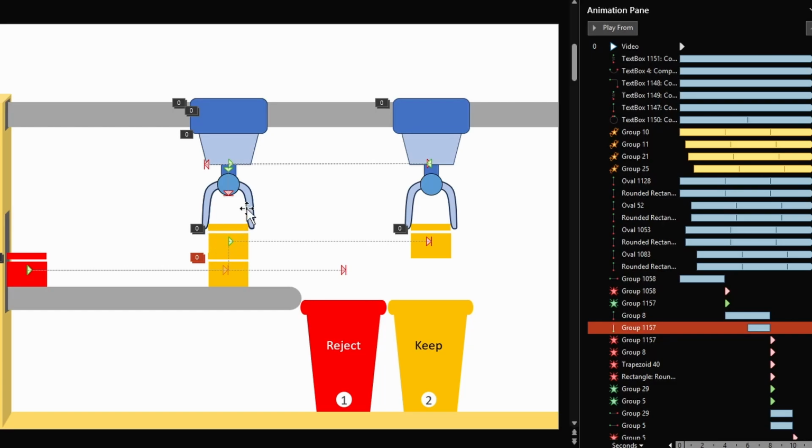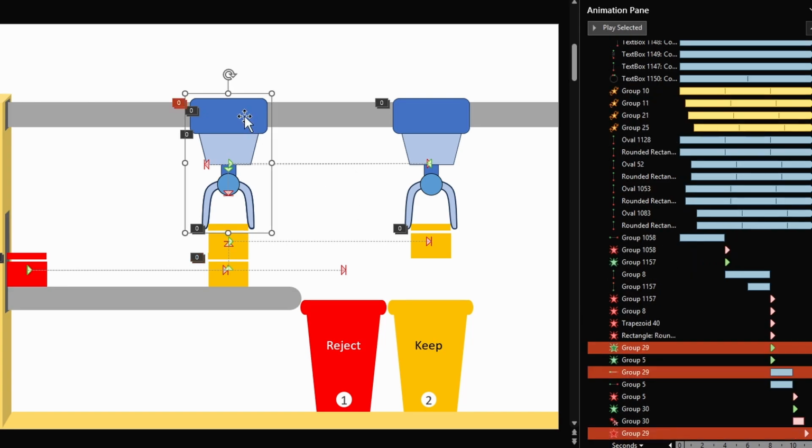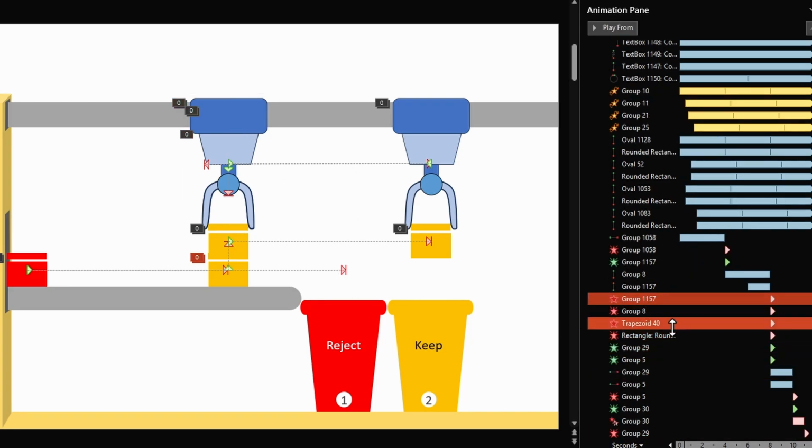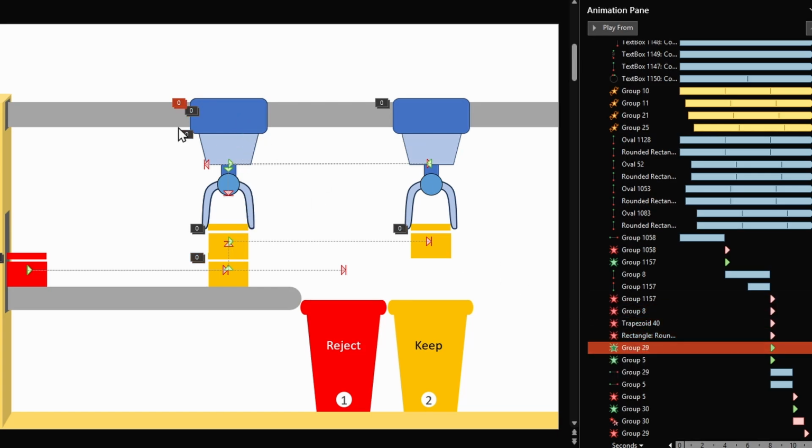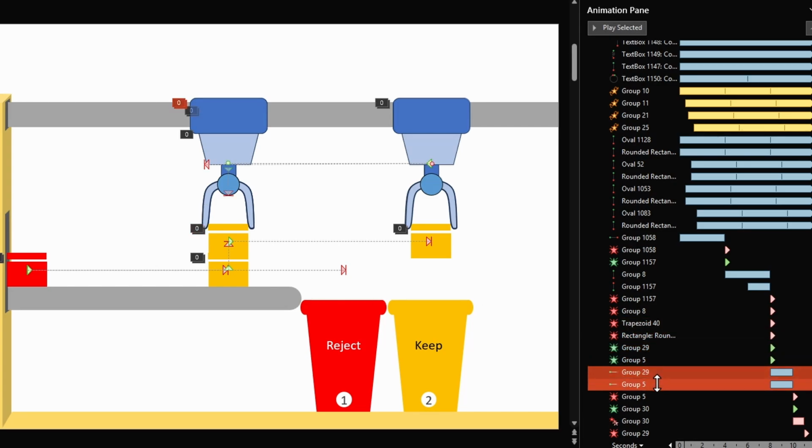Once both the box and the robotic arm reach their starting position, we apply disappear animation to this shape and the box. So these 4 animations are the disappear animations for the box, this arm, and these 2 rectangles. Then we have the entire arm reappear again along with the box. So these 2 animations are for that. Then we apply the line animation that goes to right for this arm and the box.